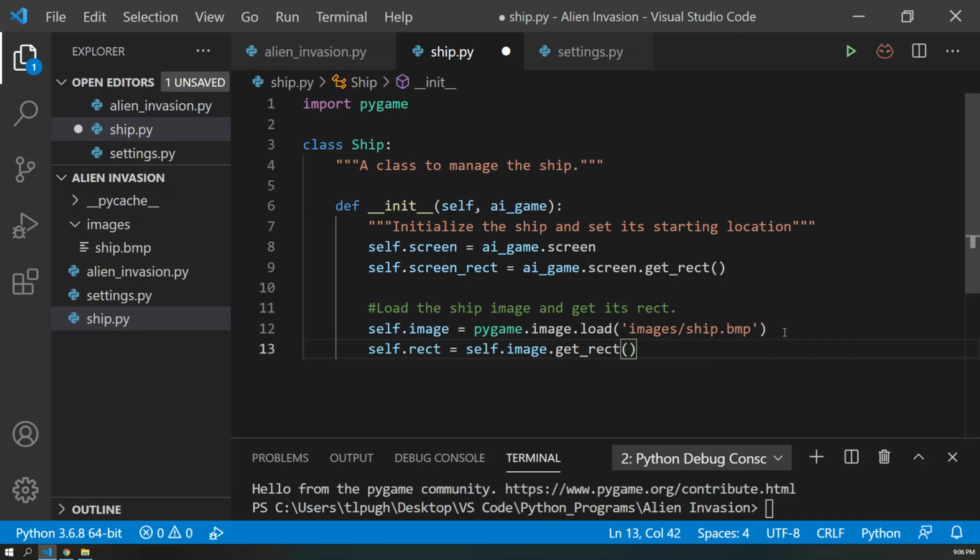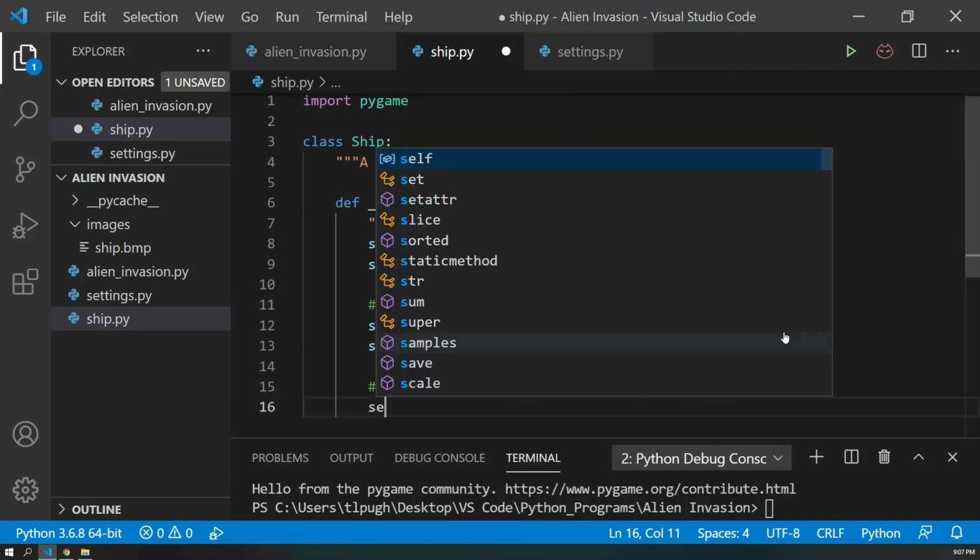So there we go. We have most of it done here, but that loads the ship's image, it gets its rectangle, and now we need to start each new ship at the bottom center of the screen.